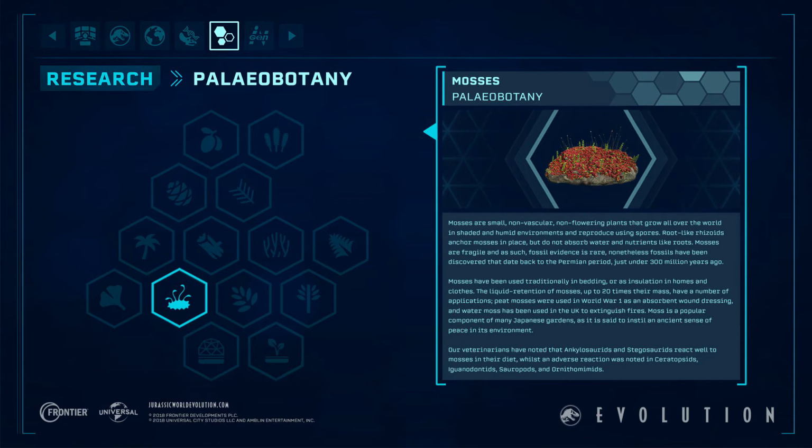And a lot of people have been commenting and messaging me saying that they have a hunch that we might be able to put these things down as placeables, and why not?